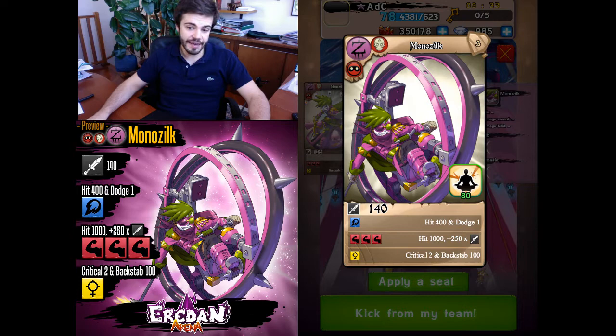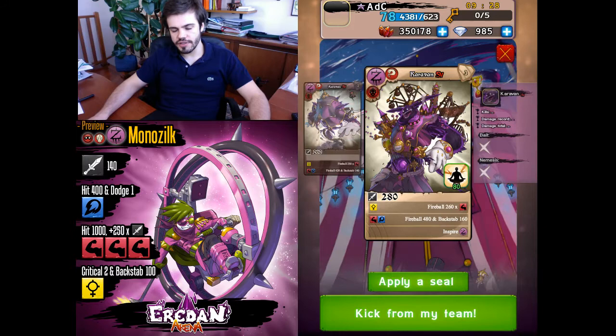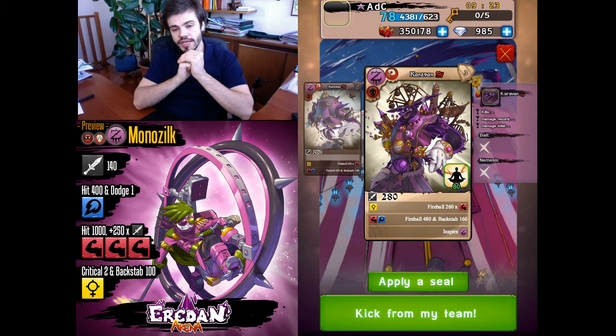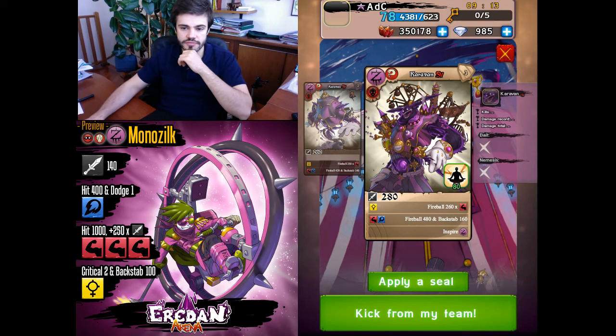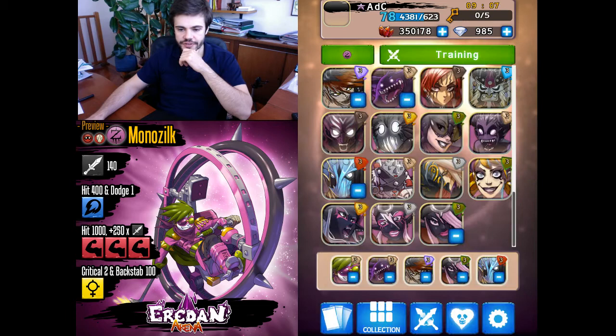I think now with Monozilk and the new Caravan and the new Seals, the Monozilk team is again suited for the Master League. So I think we're gonna see a lot of good teams in Master League with Zeals on that. And also Nard with Stench is good. So that's very good.